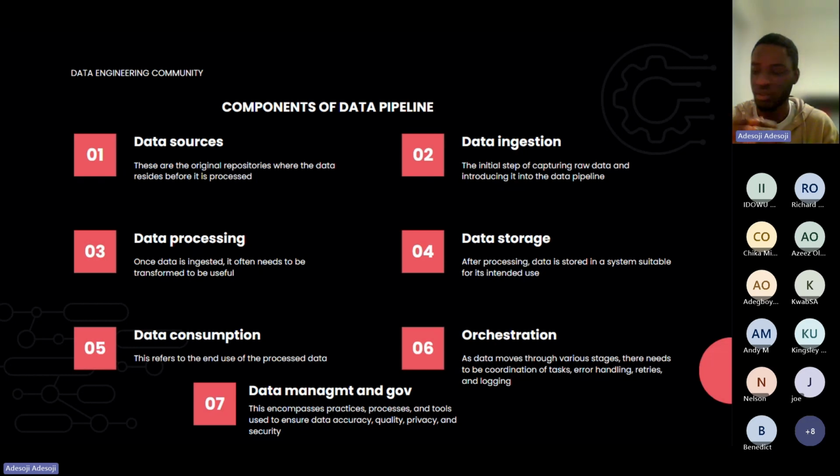Now, data ingestion. Data ingestion is the initial step of capturing raw data and introducing it into the data pipeline. So you have a data source. The data source needs to be ingested, needs to be extracted into your system so that you can further process it and make it available.